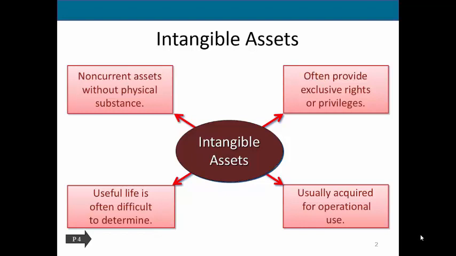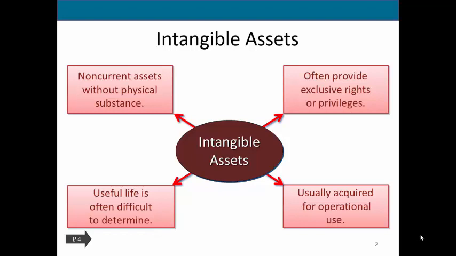One of the easiest ways to explain this would be a patent. So, for example, if you have some type of very valuable formula for making whatever it is you make, you can go out and get a patent that gives you the exclusive rights to that particular formula. Now, when you get a patent, yes, you get a piece of paper that represents that patent, but it's not the piece of paper that is valuable. It is what that piece of paper represents that has value, and that's what we're talking about when we talk about the intangible asset. It is the value of that formula or whatever it is protecting.